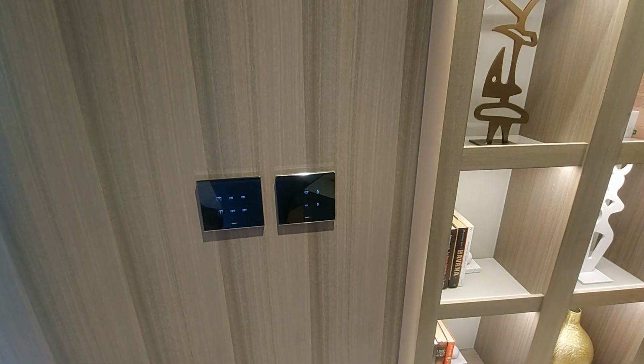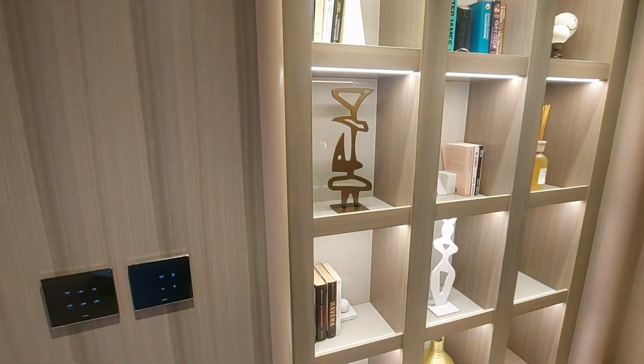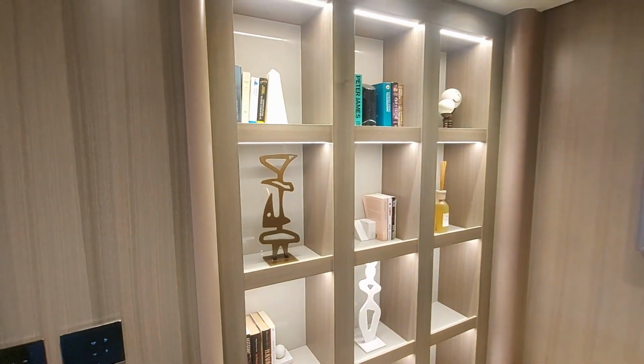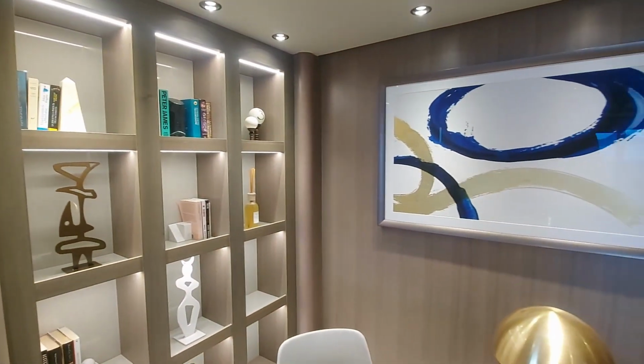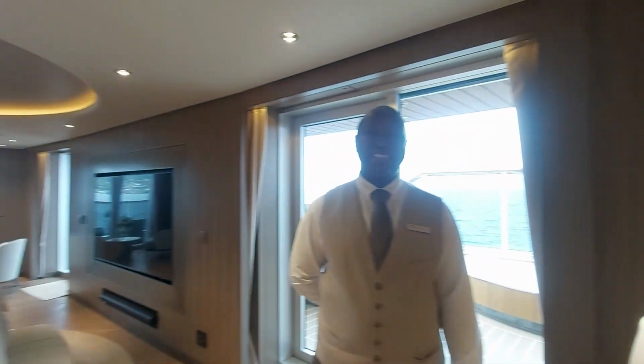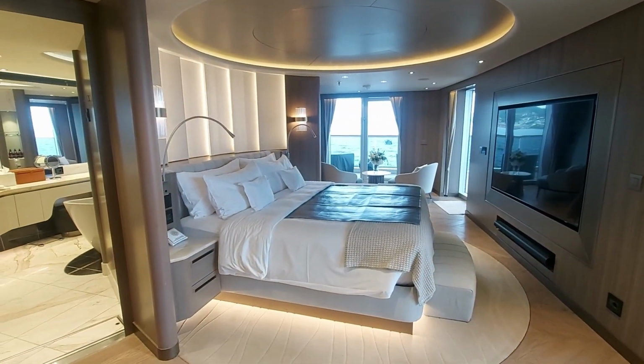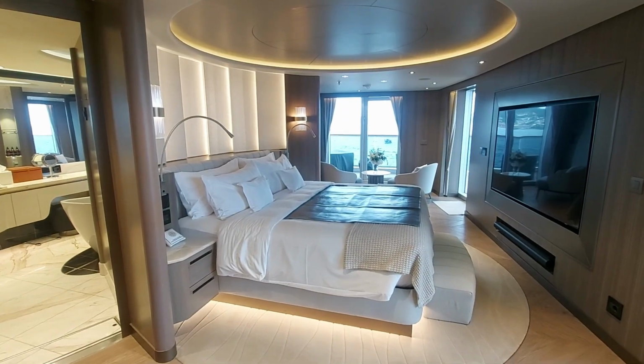What happens if the power goes out in the ship? We never had that because we have emergency generators. So emergency generators, okay. And then that can run the whole ship. Thank goodness, because I would be the one who ruins the power. And then I would be stuck forever outside, probably, in the hot tub.